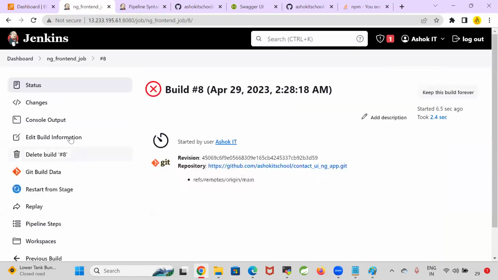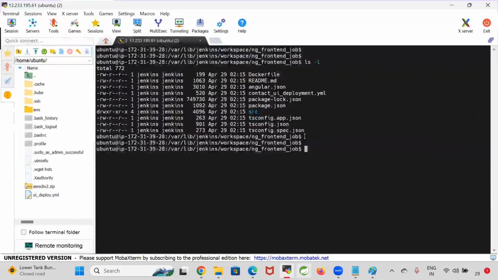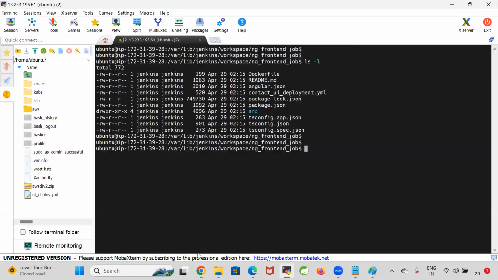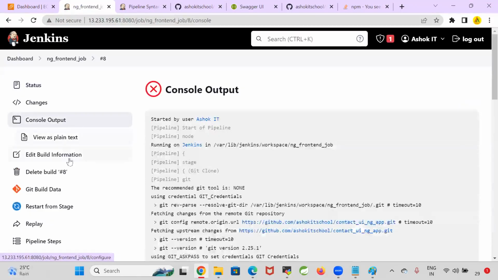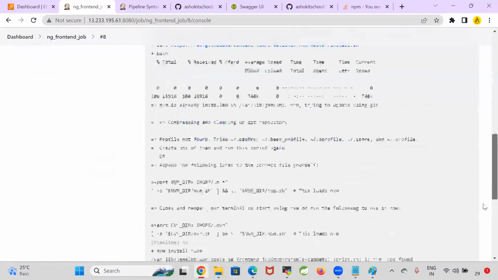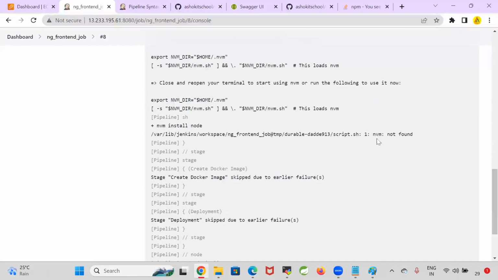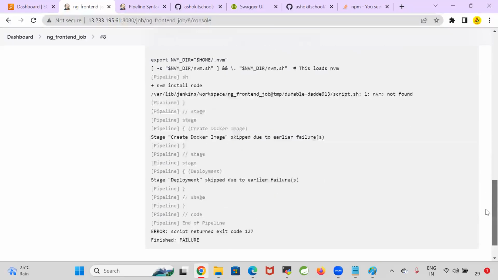Guys, the problem is that it is not able to recognize ng from the job location. When we install NVM outside, we are able to locate it, but from the Jenkins location, it is not able to recognize that. Console output: NVM not found. It is not able to locate NVM from the location where our job is running.